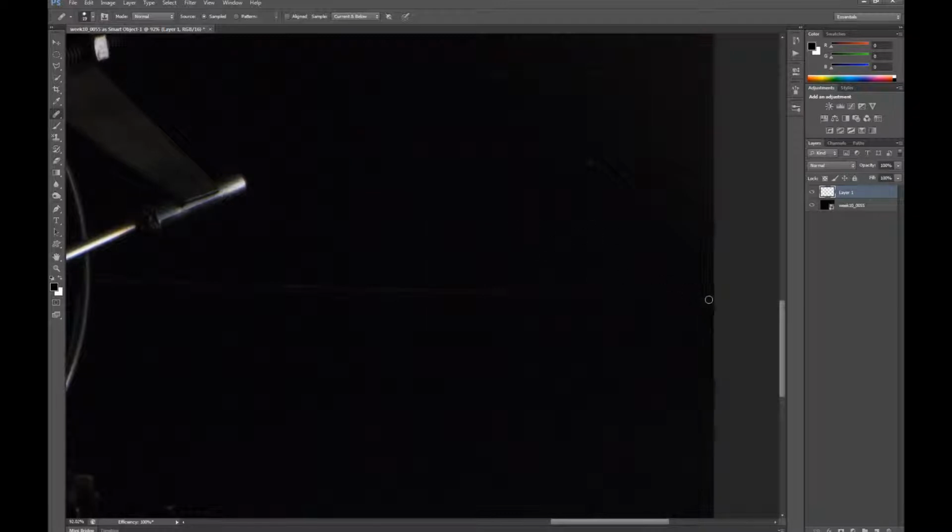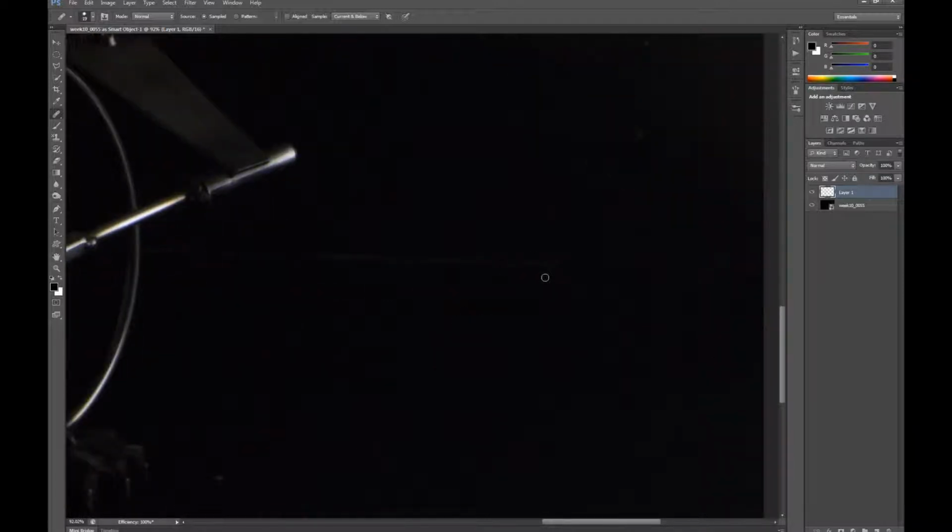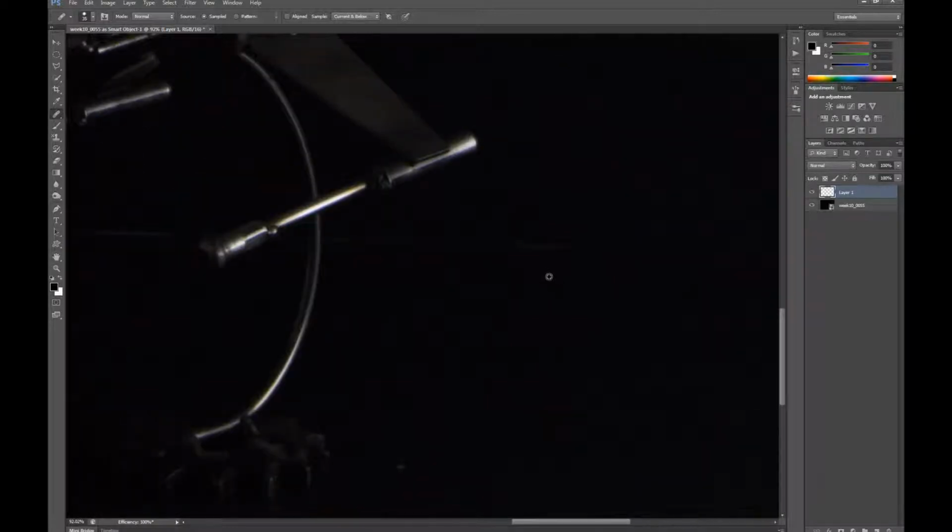And I think that might be a little too light. Let's see. Try that again. There we go. I'm going to make my brush just a little bit bigger. And then I'm going to sample again from underneath and then paint. And same thing. Sample and paint.